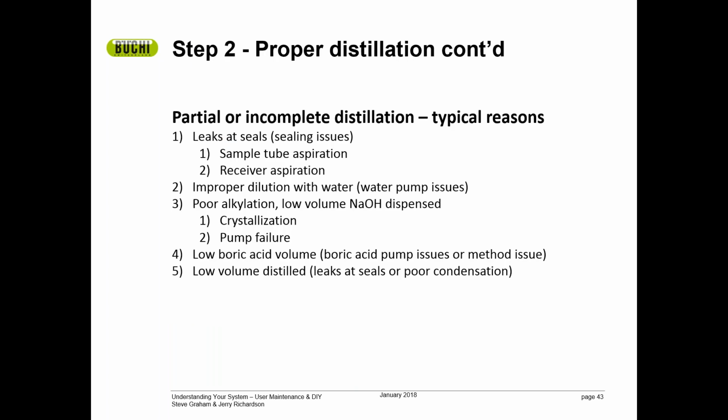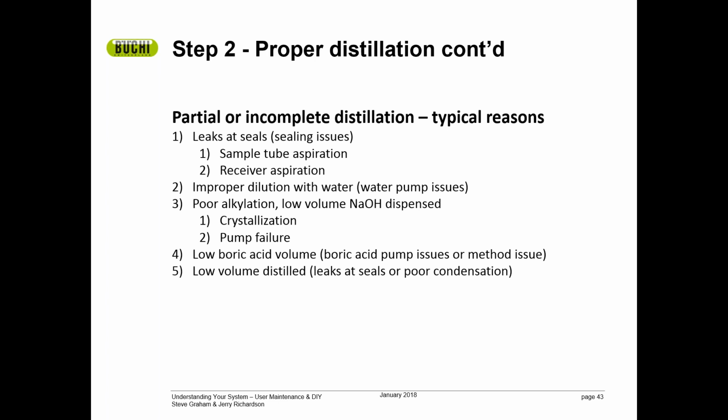Okay, why would we get improper or poor distillation? I would say 80% of the time it's because of leaks at those seals. So run the preheat, make sure the seals are heated up and sealing. You may also get leaks at the aspiration vessel inside the cabinet, and we'll address that in a video a little bit later. You may be getting improper dilution with the water. The water pump may be not working correctly.